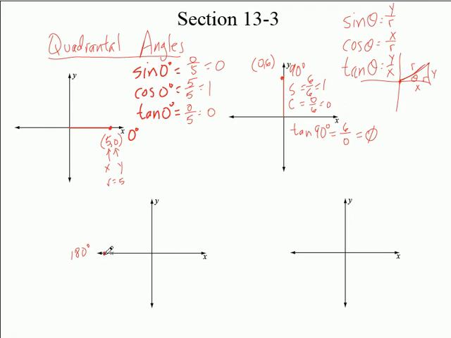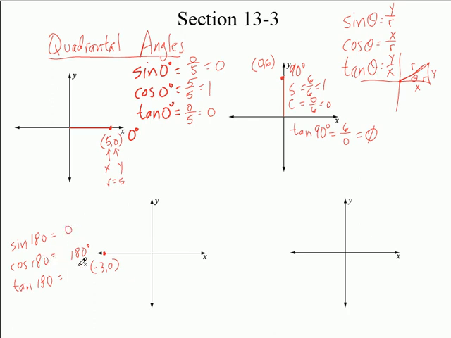Okay, watch 180. Now look at this. The sine of 180, cosine of 180. I'm not going to do this for the other one just because of time, but you could figure that out yourself. Tangent of 180. Now remember, let's make up a point, -3, 0, okay? So let's do the sine of 180. The sine is y, which is 0, right? 0 over anything is 0.